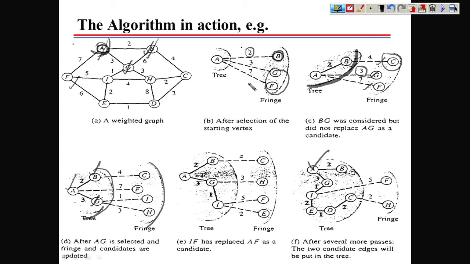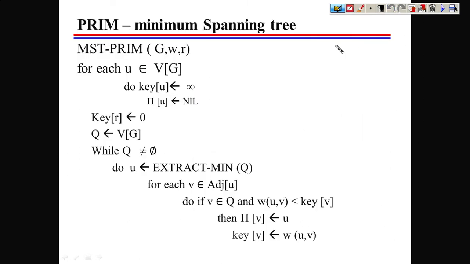So now we will discuss a formal algorithm of Prim's method. This is a formal algorithm. So if you want to implement it as a program, you can just refer to this algorithm and you are able to implement the minimum spanning tree, or you are able to find the minimum spanning tree for any given graph.